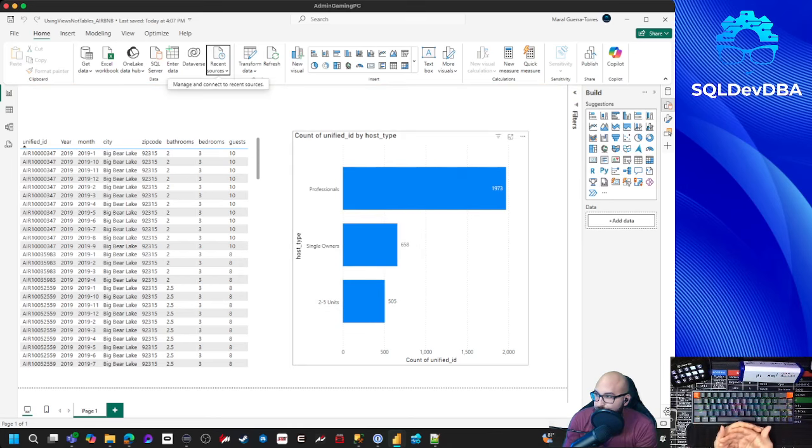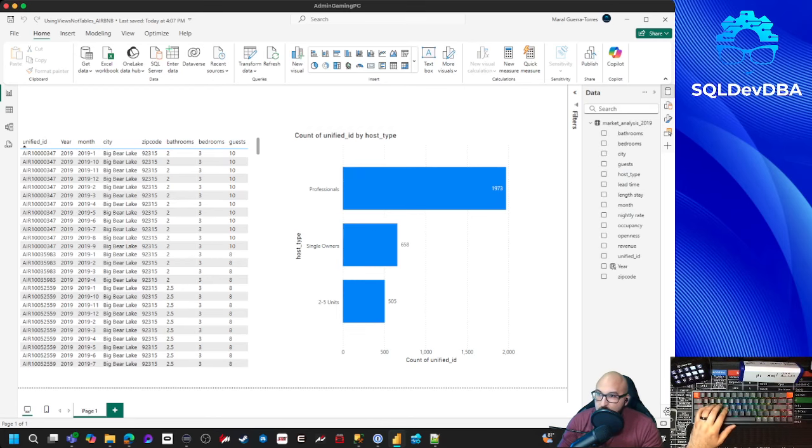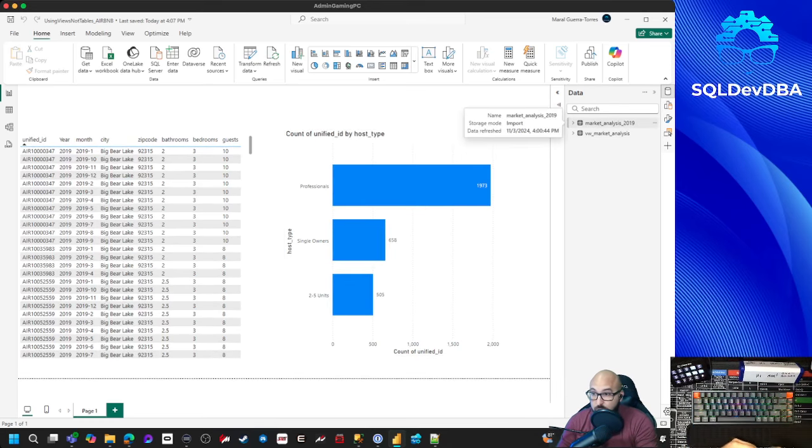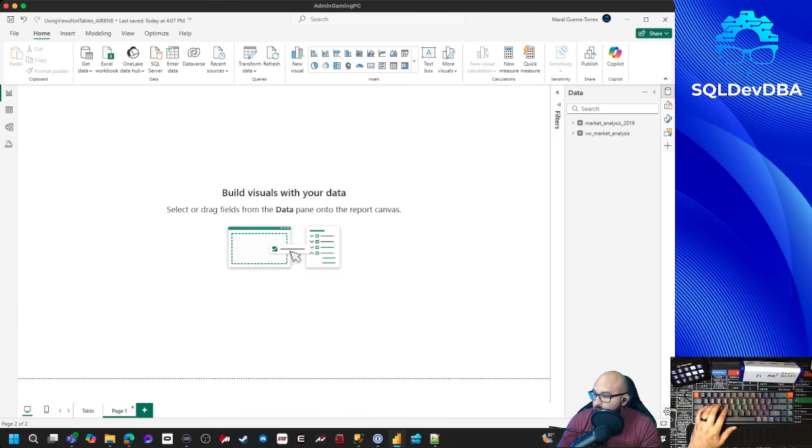Okay, so now we have our data. You can see when we go to our data sources, you can now see 2 data sources here, which is very good. My intention would be for you to completely delete the market analysis 2019 because that's a table. And now you're probably starting to see why I prefix all of my views with VW, so that I can easily tell the difference between a table and a view. You don't have to do that, but it's something I liked because I find it way more convenient to do so.